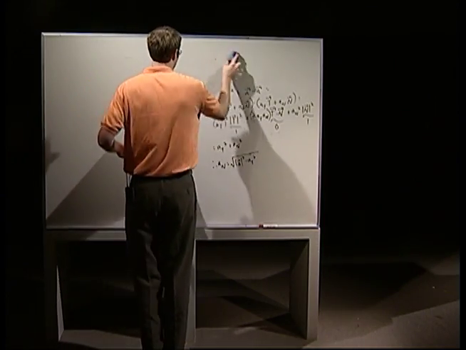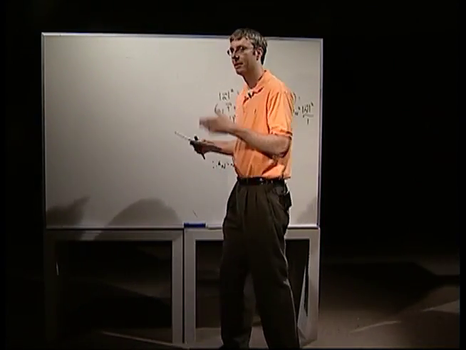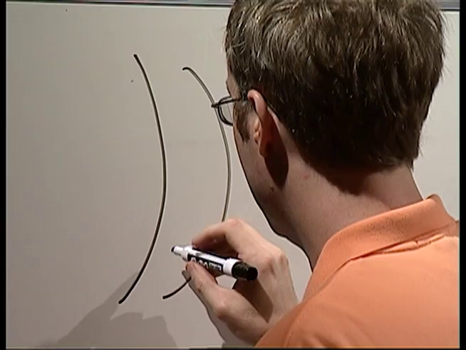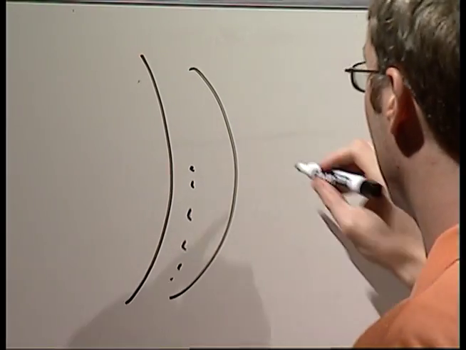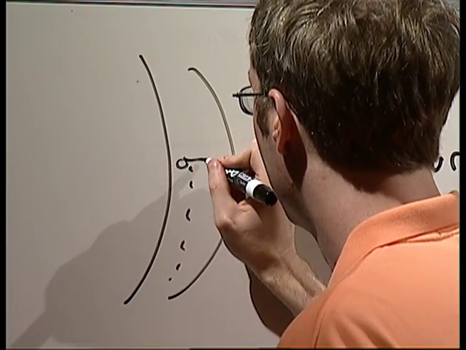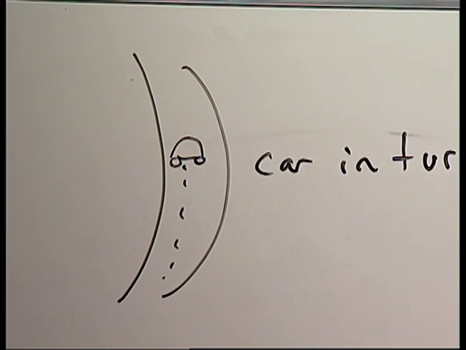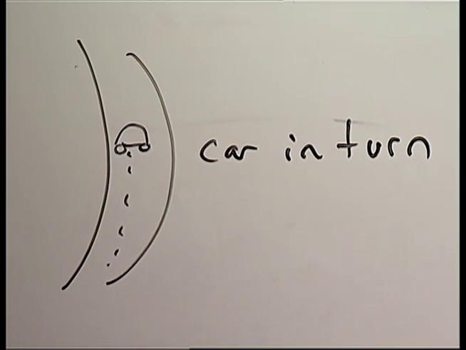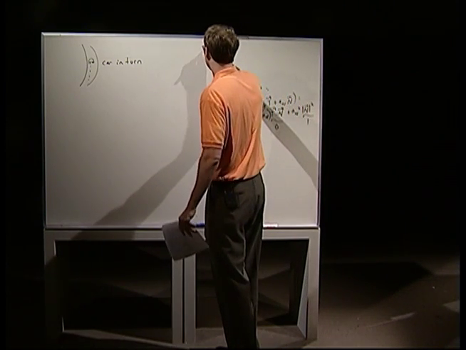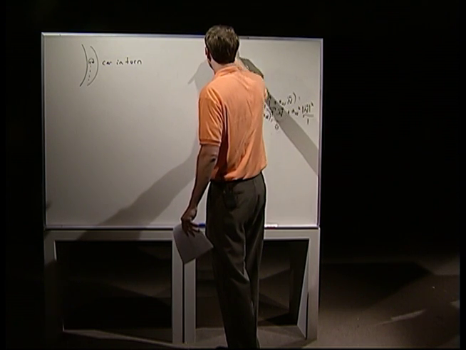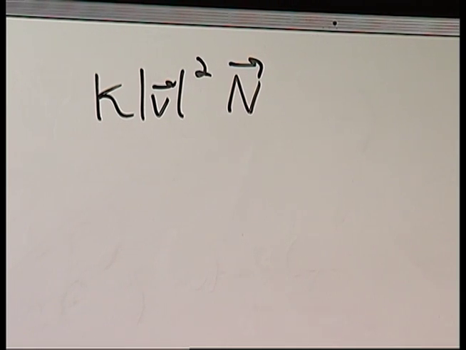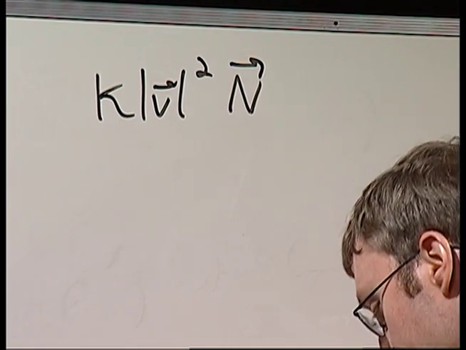I've already mentioned that acceleration doesn't take you out of the plane, but let's talk about a car in a turn in the road. So here's a turn, and say you're driving along. So, a car in a turn. Should we draw the car? There's the car. So a car in a turn, what's happening here? Well, for one thing, the normal component looks like that, right? So it involves curvature and speed.